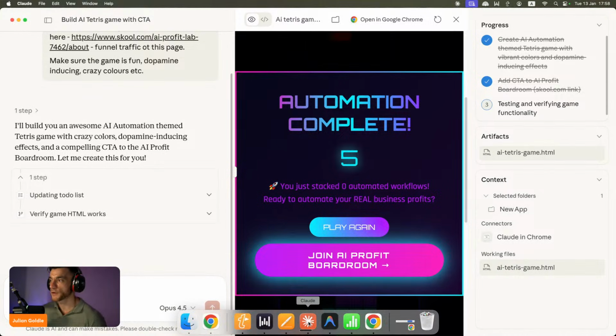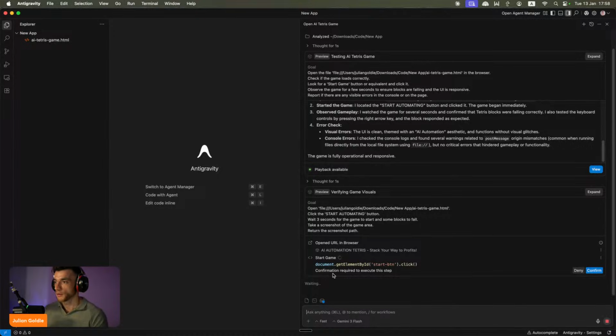And then if we go over to Anti-Gravity now, what we can do is say, okay, great. Now add a database for people to log in on this website.